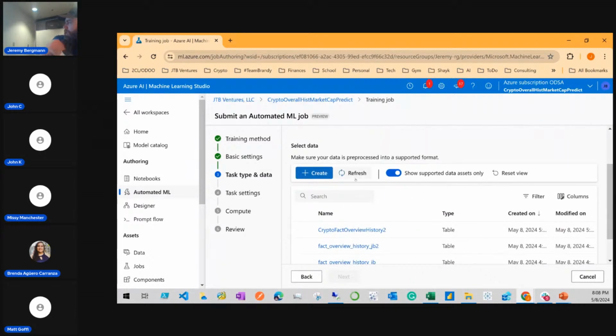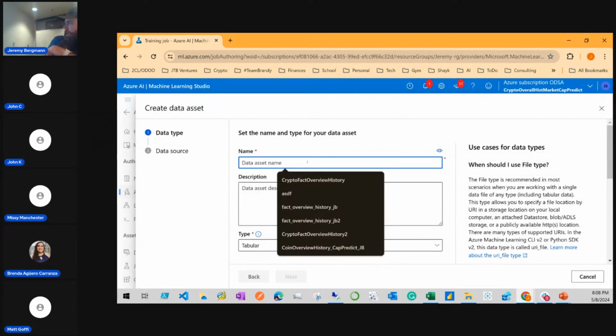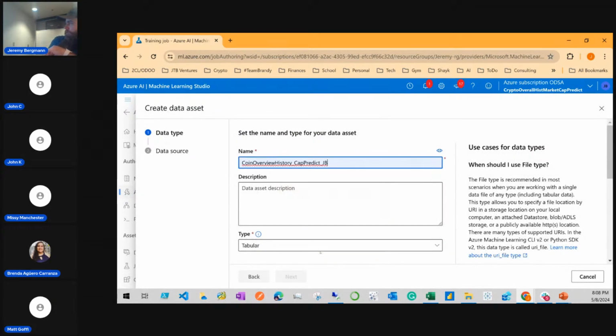So selected data was where I was just leaving off. Data asset name, I would just give it the same name as the project, or if you wanted to shorten it up, you could do coin overview history and then your initials. It imported as type tabular.